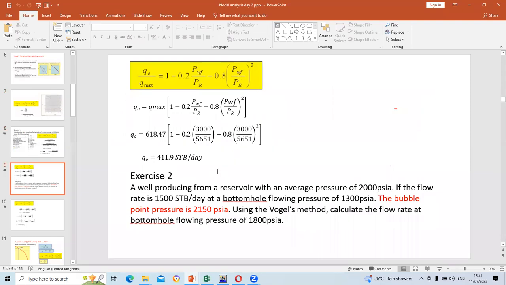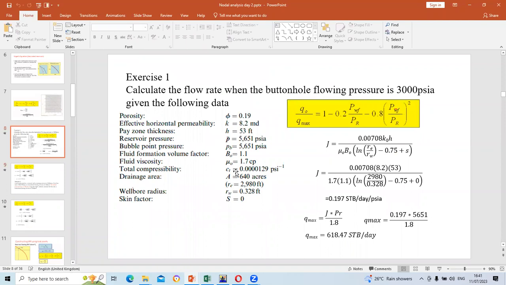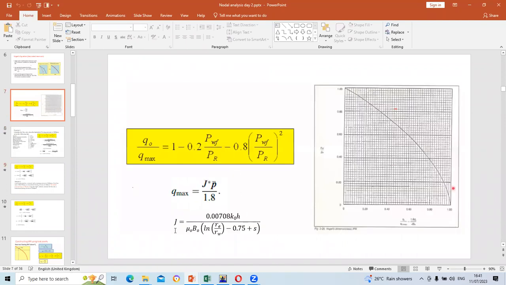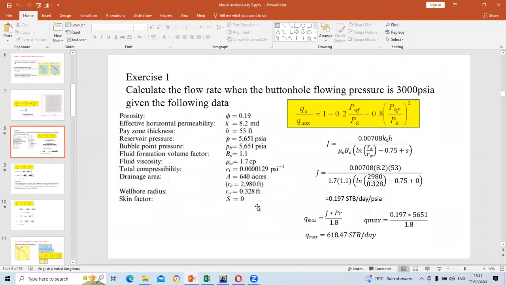All right. I said generally, what will happen is they don't use the productivity index in real field cases because this productivity index comes with so much uncertainty. The formation volume factor, there may be an error in determining it. The viscosity, there may be an error. The skin also, there may be an error. So this particular J value may come with so much uncertainty.